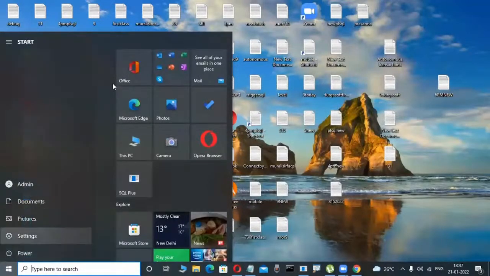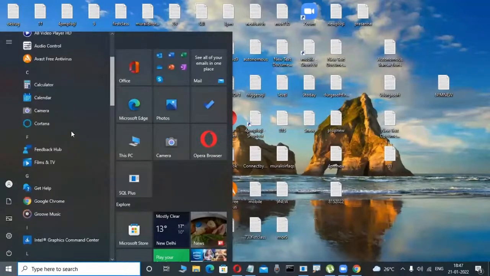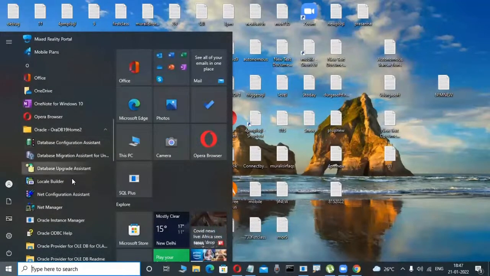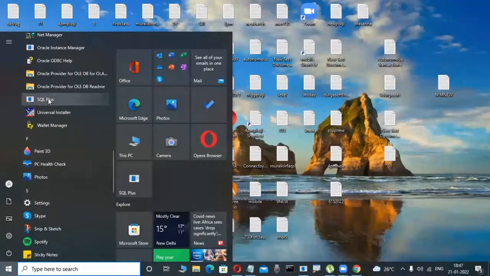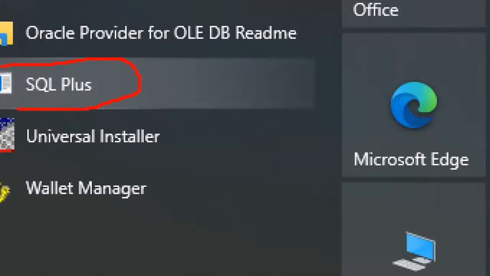How can you install it? What are these tools? We are learning that in our course. Don't worry. This is the Oracle software I'm installing, and in it the SQL Plus tool is automatically there. Daily through this tool we interact with the server, that is, the Oracle database. Those are all things we learn in our course: what is this tool, what is that server, how it will be connected, what is the username, what is the password, like this.